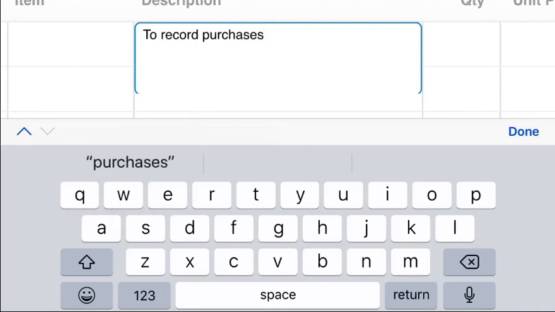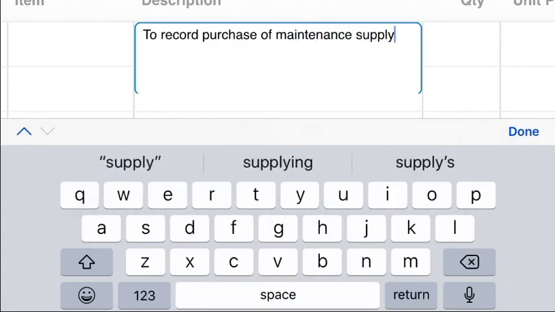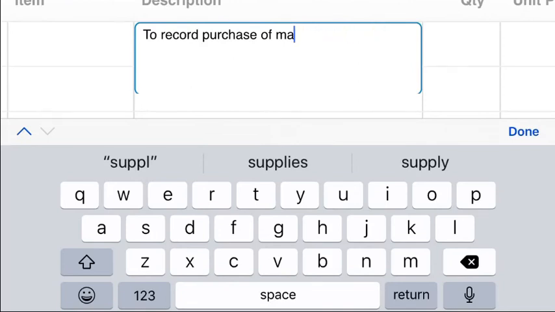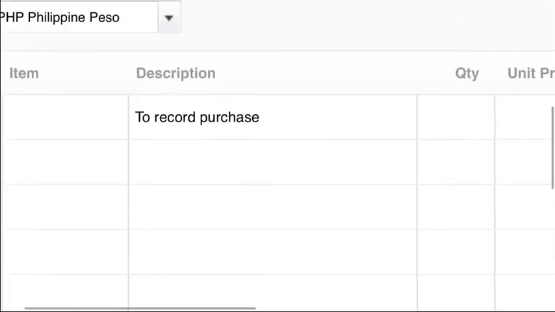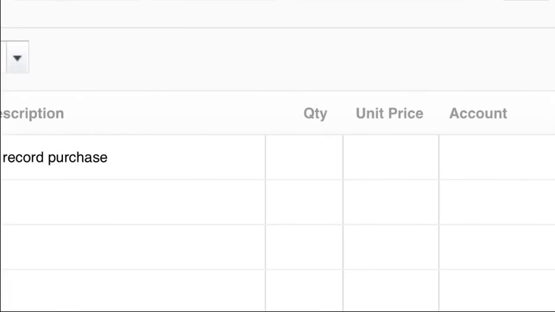Description: to record purchase of maintenance supplies.